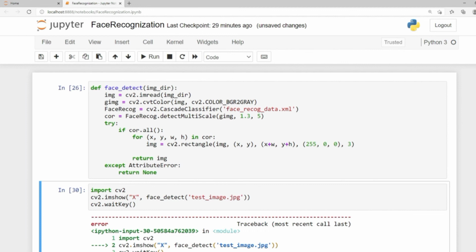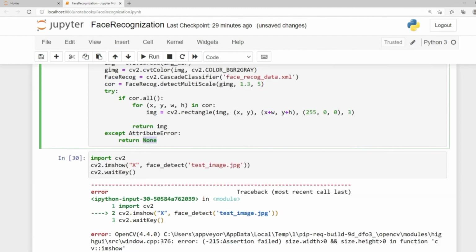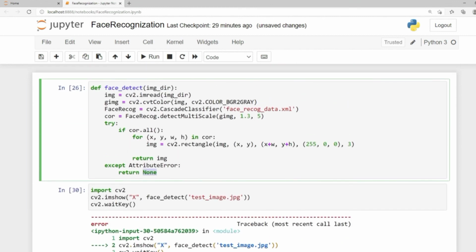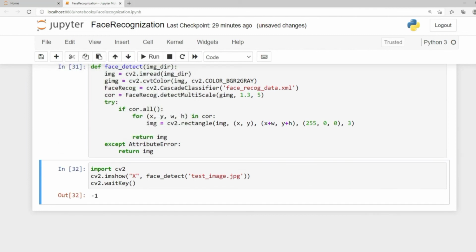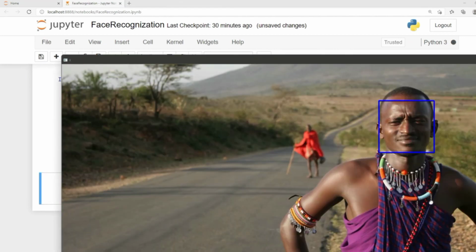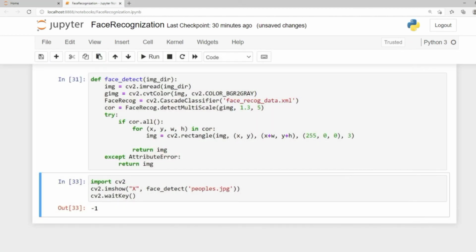So in here, let's just change this so we don't get an error like this. Here we can just pass in the image with no rectangles. So just return the image in here, run this cell again. So here we will get the image with no detection, but let's say we have some detection, like the people, we'll get the image with the detection. So now we have a face detect function where you can just pass in the image and use it again and again. So that's it for this section, where we learned how to perform face recognition using artificial intelligence with Python.